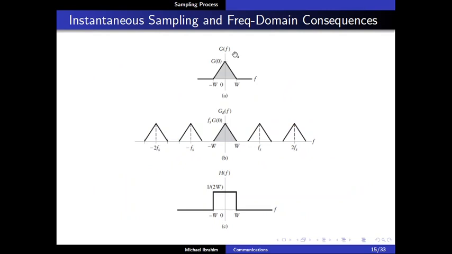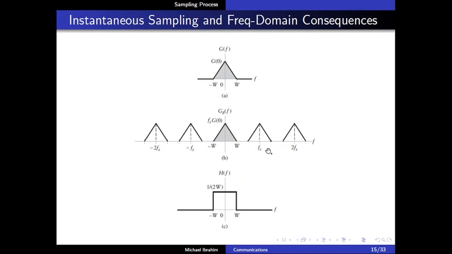In this figure, this is G of f, the spectrum of the original signal. And here we have the spectrum G delta of f, which is the same as G of f, but repeated at 0, at fs, 2fs up to infinity, minus fs, minus 2fs down to negative infinity. And here, the amplitude is multiplied by 1 over Ts, or by fs. So, as you can see here, this is the spectrum of the original continuous time signal. This is the spectrum of the discrete time signal after sampling. So sampling resulted in periodicity in frequency domain, and the period is fs.